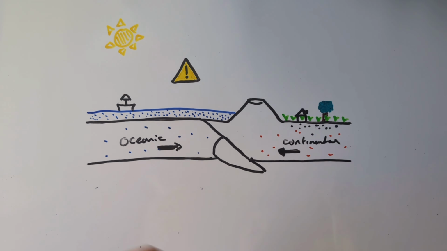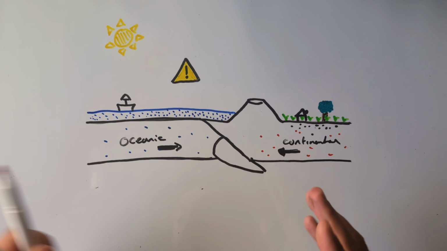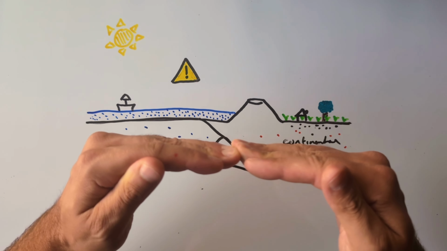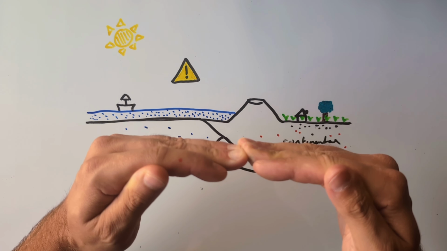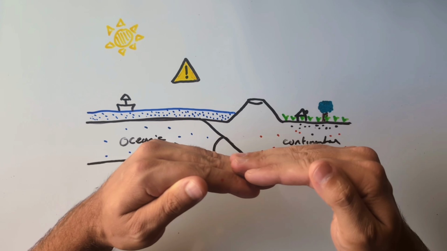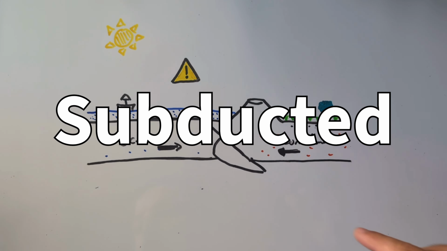It is heavier than the continental plate. Okay, if you don't get that, check out my video on tectonic plate boundaries to clarify that in your mind, okay? I'm going to assume that you know this. This means that when the two are pushed together, the oceanic plate, which is more dense, is pushed downwards, okay? It's pushed into the mantle. We don't say pushed down. It is subducted, all right?